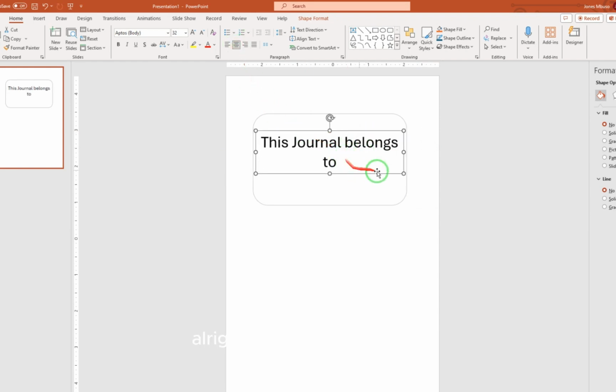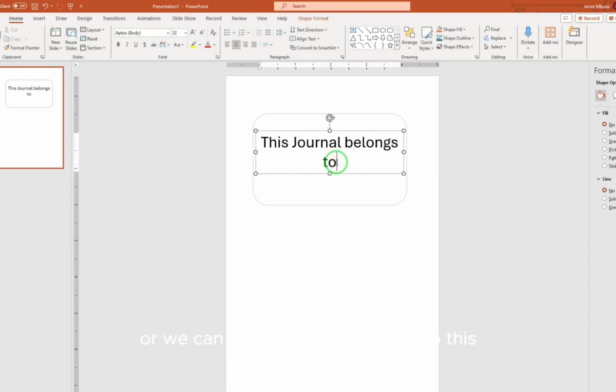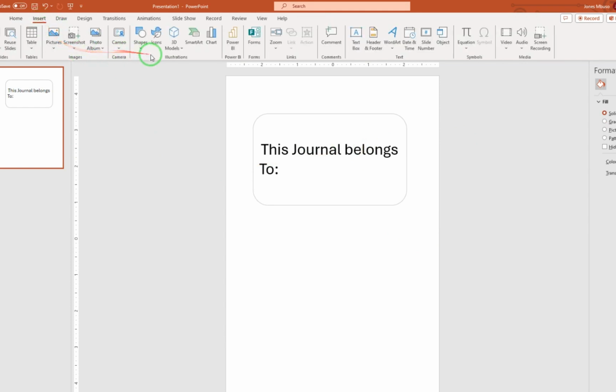Okay, all right, so we have that one, and we want to have a line here where they can also enter their name. Maybe we do this, let's put it like that, then put some fill color in here, and we can just maybe draw a line here so that they can easily enter their name, because this is actually centered like that. This belongs to, okay, I think, yeah, that will look nice. So let's just insert a line quickly. Let's go shapes, line here, then enter a line like that.